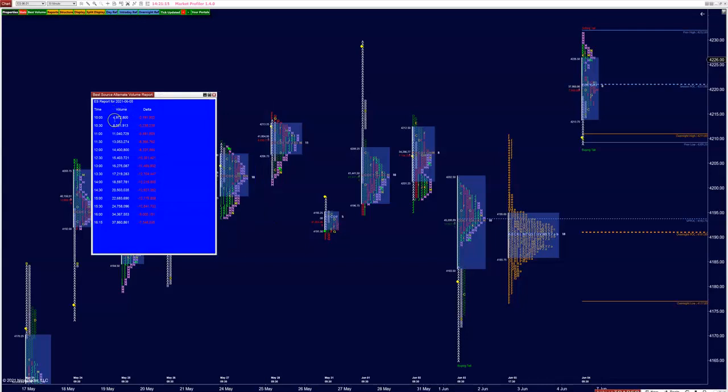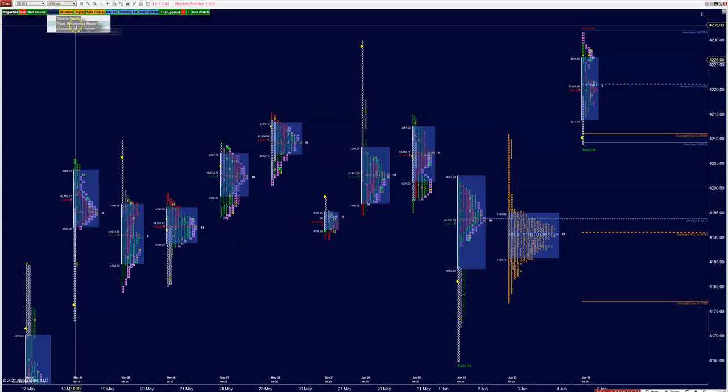So this is the volume based on 30-minute time period, because the market profile is a 30-minute chart. So you got the volume and you got the delta always comparing with the previous profile.